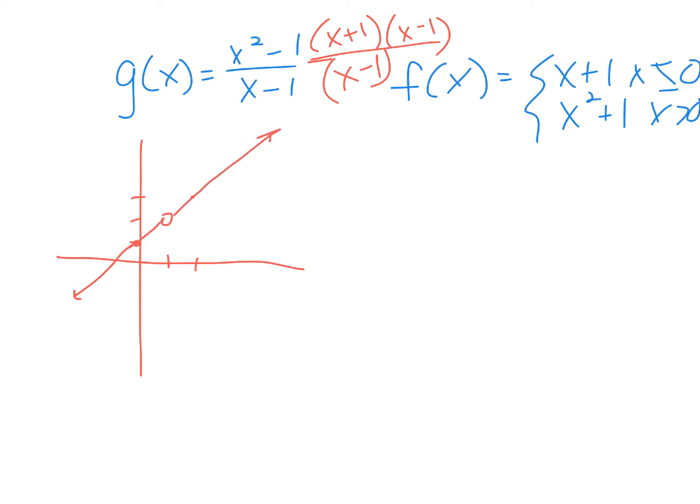So if we are talking about the discontinuity of this function, we will say that at x equal to 1, it is discontinuous because of a removable discontinuity at x equal to 1. So it can be continuous at every value within its domain except x equal to 1. X equal to 1 is not in your domain.